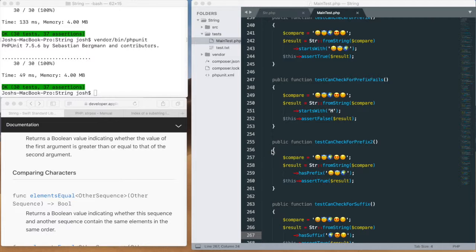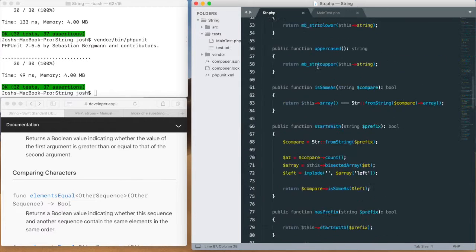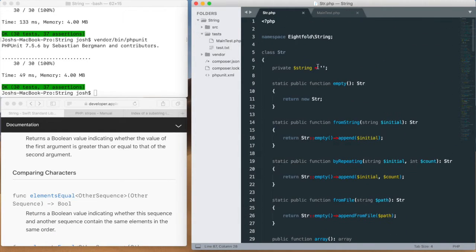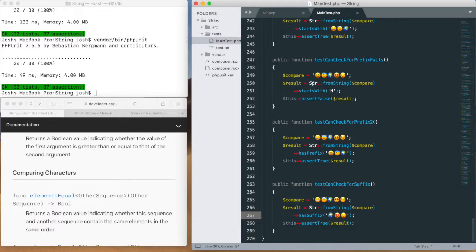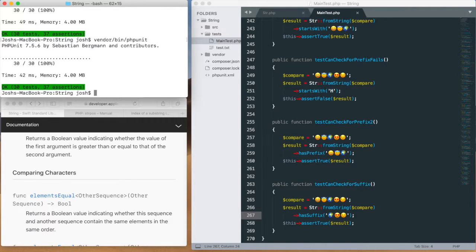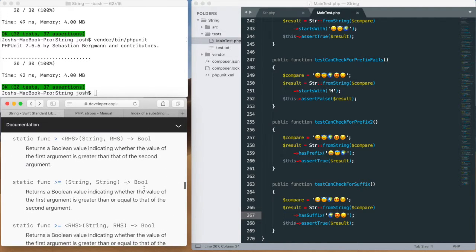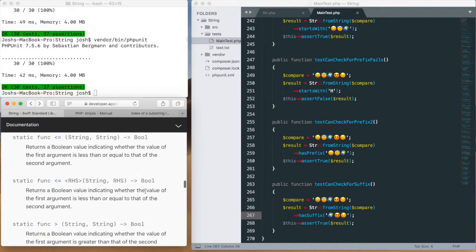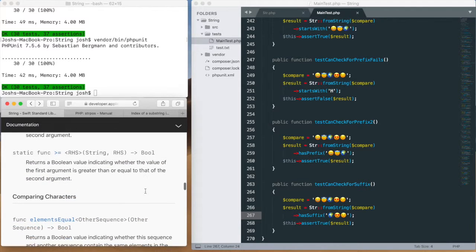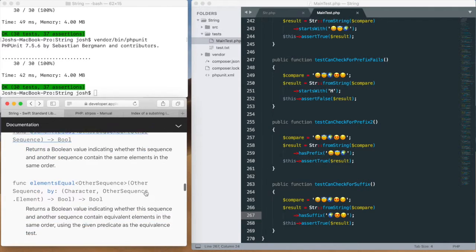Hey everybody, so over the last few videos we've been working with this string class, or str class, as a way to manipulate and play with strings. And we've been doing it in a TDD fashion, so we have all of our tests and we're using terminal to sort of run those tests, and then we also have the documentation down here that helps us see what it is we're trying to build. It's basically our requirements document, for lack of a better way of saying it.